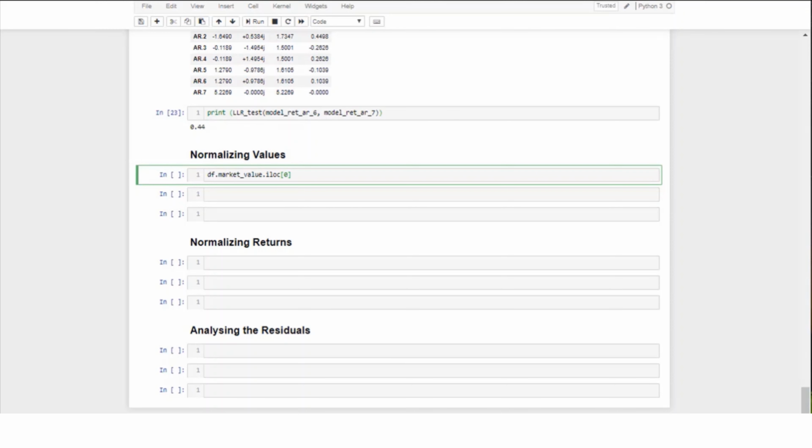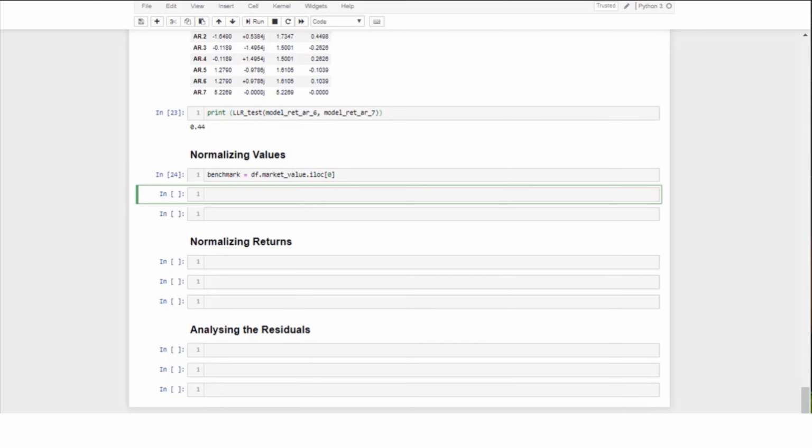We plan on using this value going forward. That's why we're going to assign it to a variable. For convenience, we can simply call it benchmark. Next, we need to divide all the values in the set by this number. So we apply the div method and put the variable in parentheses. We also multiply by a factor of 100 because we prefer working with percentages. For convenience, we can stack these methods one after the other, so we add .mul(100) to the line of code.